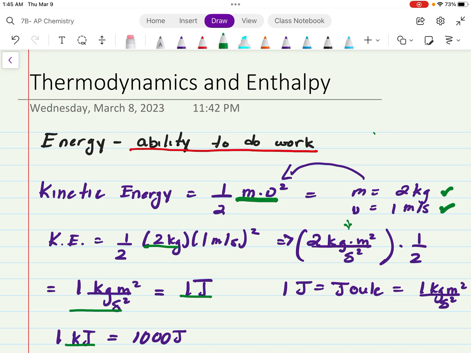So when we work in problems, or for example, when we're doing activation energy, you'll remember that the unit we saw on the activation energy chart, which kind of looked like this, was kilojoules per mole. So we're going to be working with kilojoules pretty often.